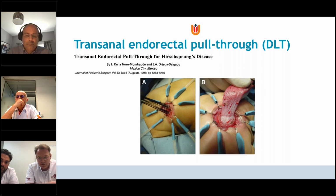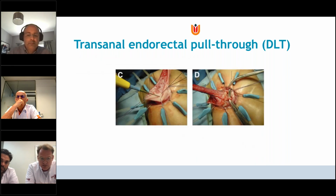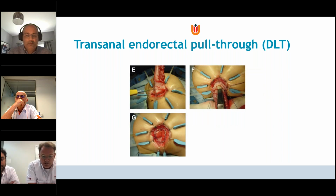And after 1 to 3 centimeters, and that's on the next slide, please, he incised the rectal muscle. Yeah, there you can see it in C. And the dissection went up and up and up along the rectal wall. He easily said that you could divide the vessels, and the only thing you have to be worried about is not to twist the bowel, but to really get it down via the anus. And once the surgeon then reached the normal innervated bowel, so the non-Hirschsprung bowel, indeed you could see this. And what he had to do is divide the bowel. He split the rectal muscle cuff so that it didn't cause any strictures, any problems. And then he made the anastomosis as shown in G.